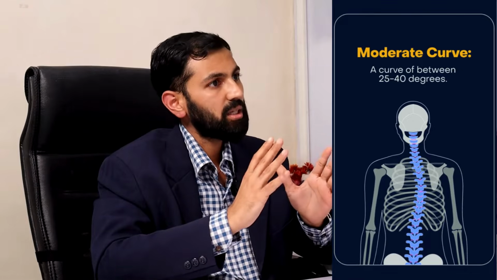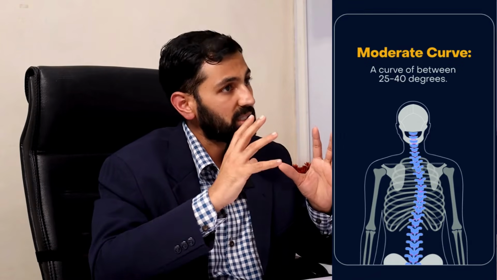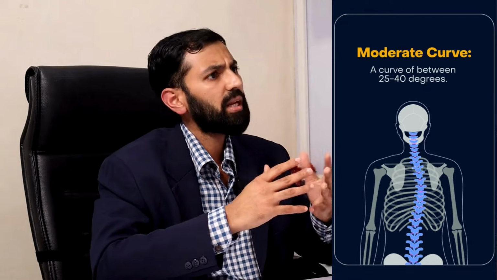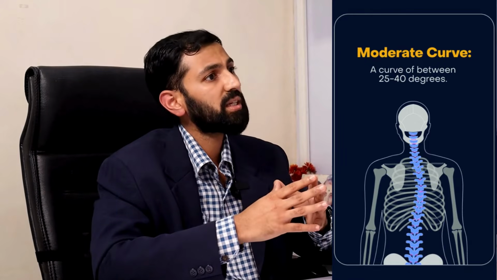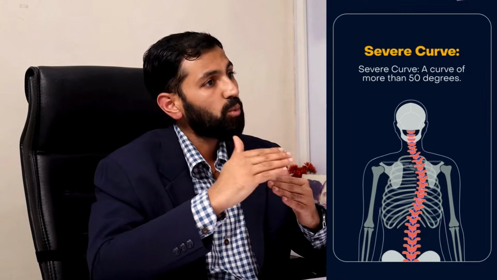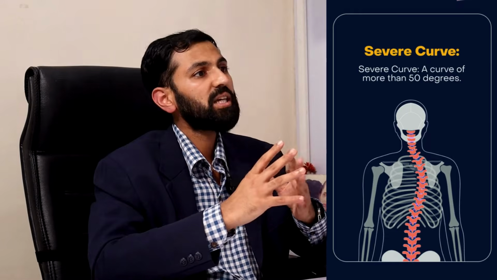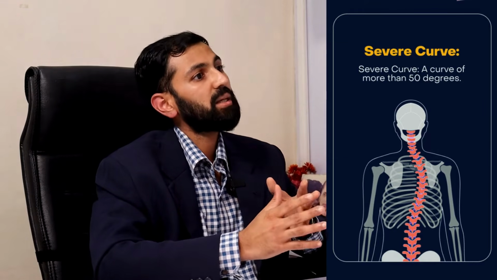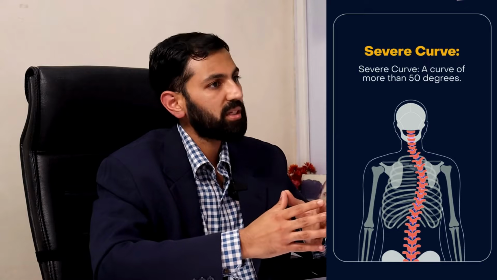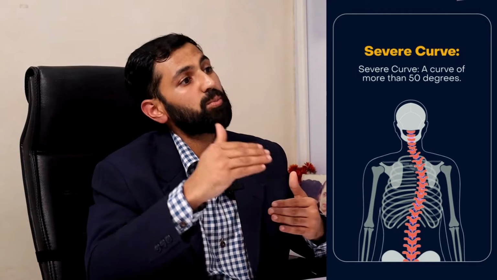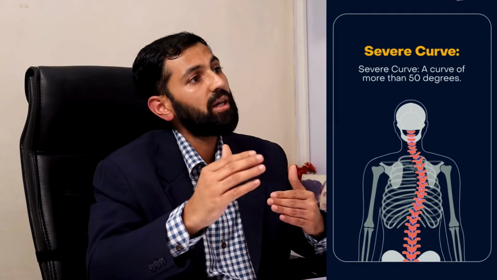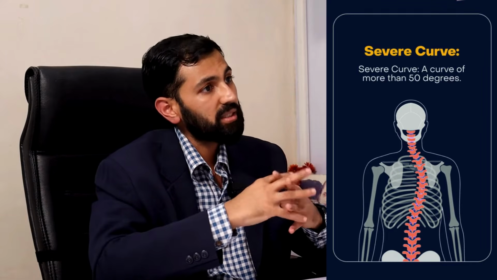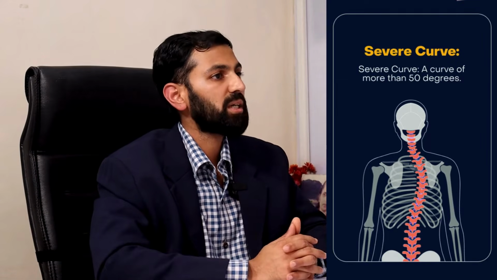These moderate cases can be treated effectively with simple methods like physiotherapy, sometimes even with other methods called bracing. We can talk about it later. But the severe scoliosis, which is more than 40 or 50 degrees, will require surgery. Even then, once it is detected early, the surgical treatments are more effective. If it has progressed and the curves are becoming very complex with significant deformities, then even surgery becomes complicated.